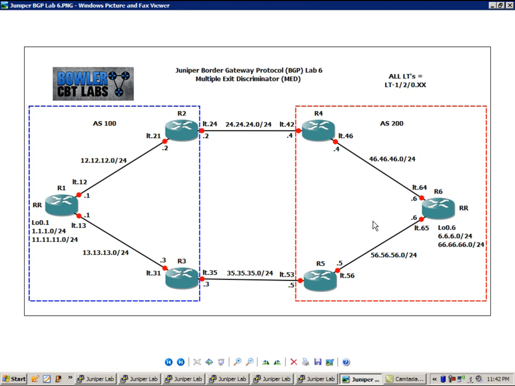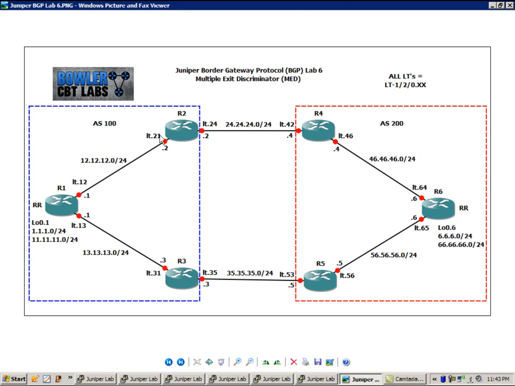The MED is only advertised to the neighboring autonomous system and is not passed on to other autonomous systems. So for instance, if we had router 2 and router 4, where router 2 is in autonomous system 100 and router 4 is in autonomous system 200, and then say we had a connection from router 4 to, let's say, router 10, and router 10 was in autonomous system 1000.